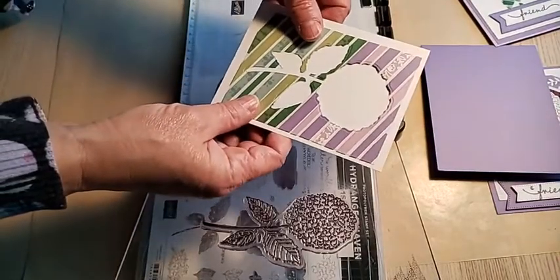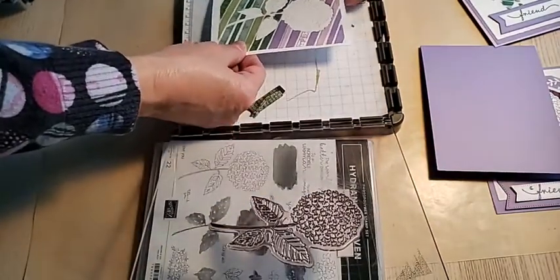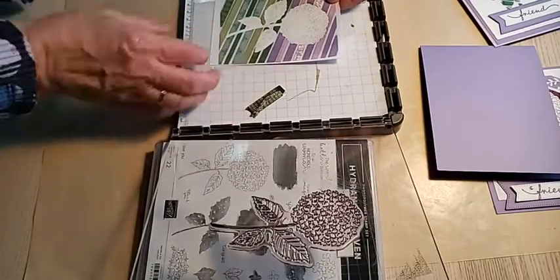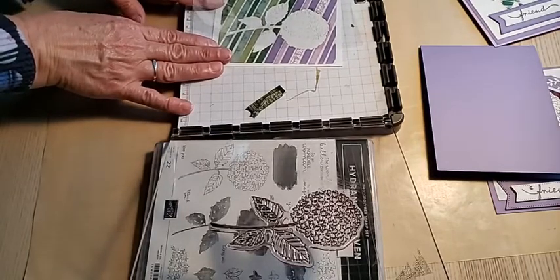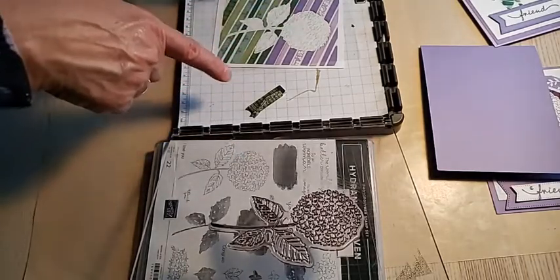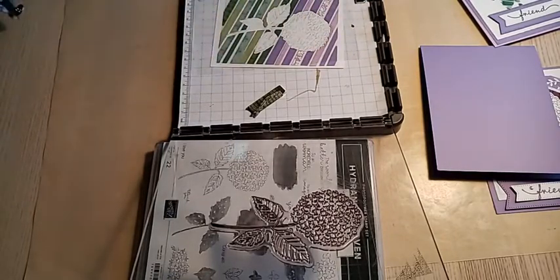What I'm going to do is I'm going to hold this. I see I want to trim. I'm going to hold these together. So that's where I'm going to want to stamp. Now I'm going to place this underneath, and hopefully be within like an eighth of an inch. If it's off a little bit, I won't mind too much. So I'm going to move my stripe sheet and my white together. So I know it looks crooked, and it is on there, but the important thing is I want the stripes in line with the white, and that's where the stamp is going to go.